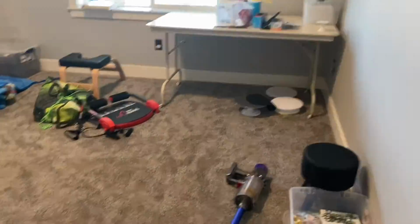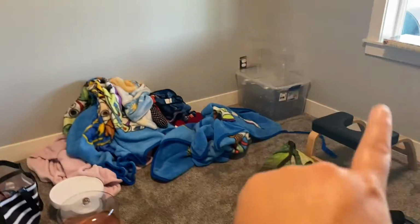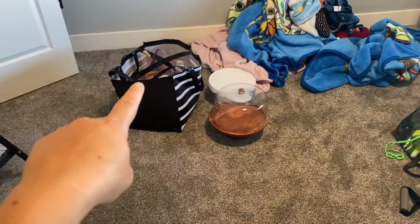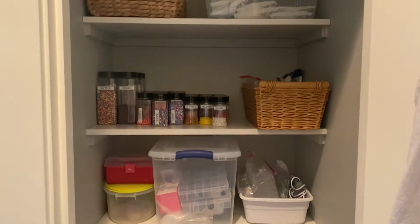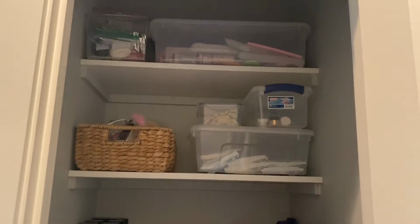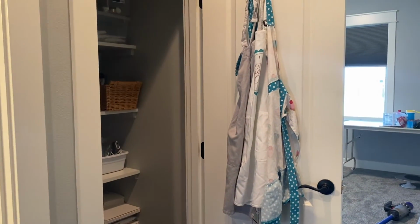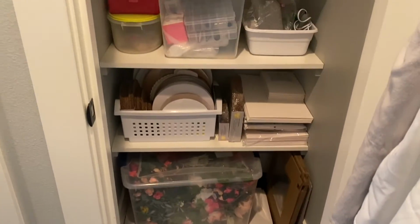All right, so this is the room so far. A lot of it, as you can see, are blankets that I had in the other room. I still have some cookie cutters, some turntables, just little things, but as you can see, my closet is really coming together and I am loving it. That is for sure. It looks amazing so far.